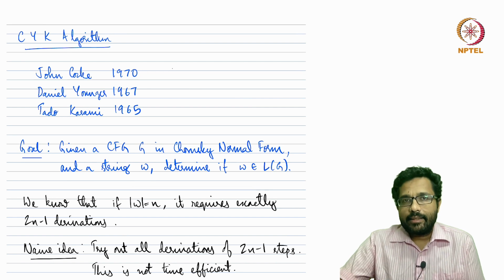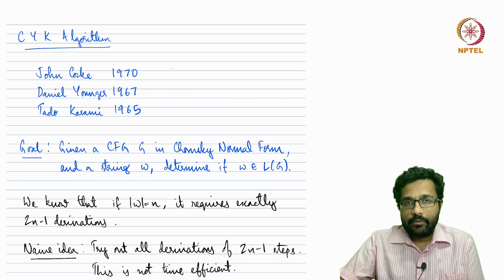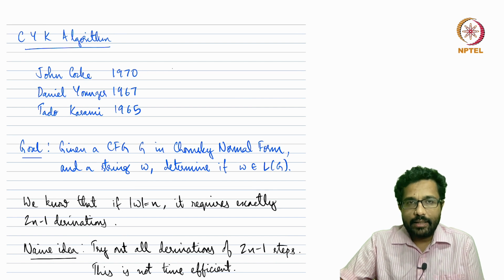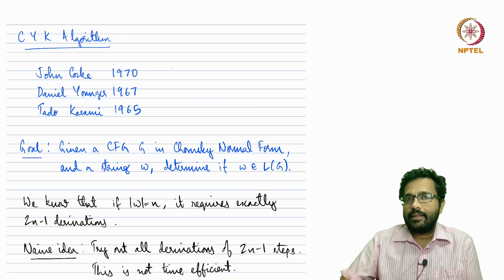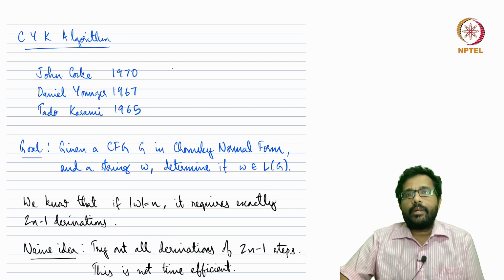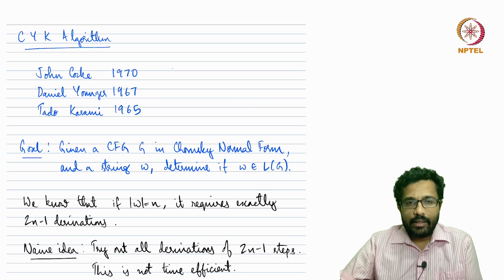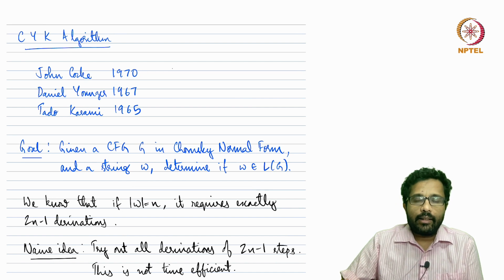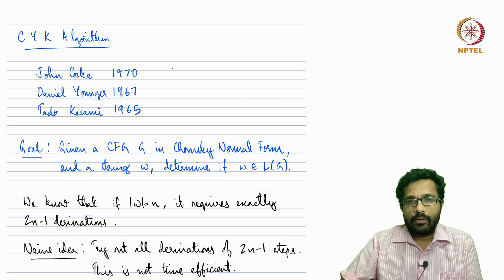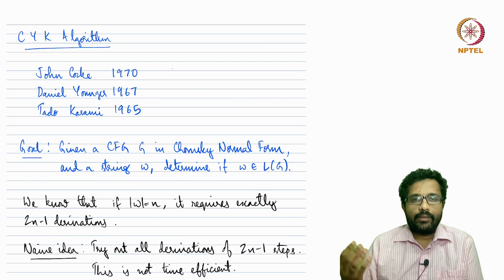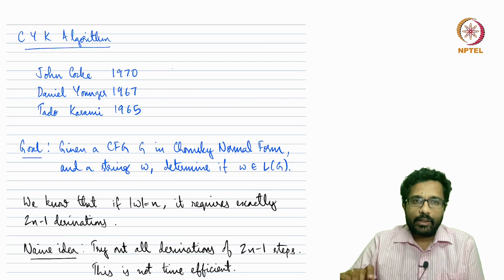In the previous lecture, we saw the Chomsky normal form and how its structure makes it easy for us to verify whether a string is derived from a certain grammar. One of the things that we mentioned was that if the given grammar is in the Chomsky normal form, there is an efficient algorithm to test whether a given string can be derived from the grammar.